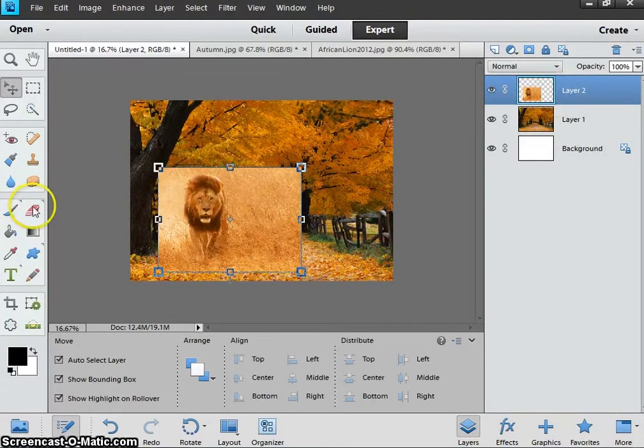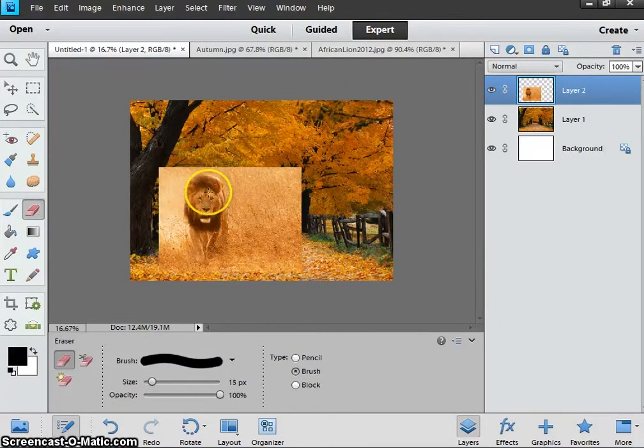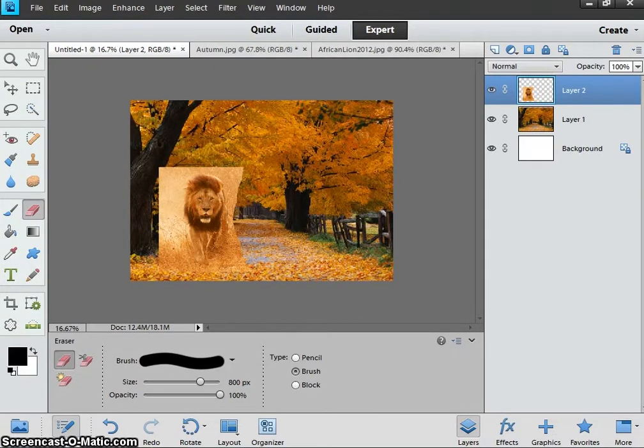Now I'm going to go to the eraser. This is what you guys would be used to. If I just make the brush larger there, and if I cut a bit off with the eraser, once it's gone, therefore it cannot be brought back. So we're going to show you another method today where you can hide and unhide things.